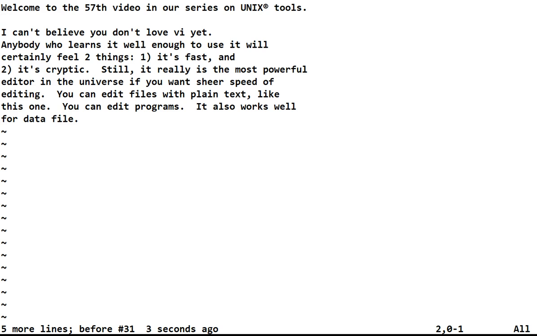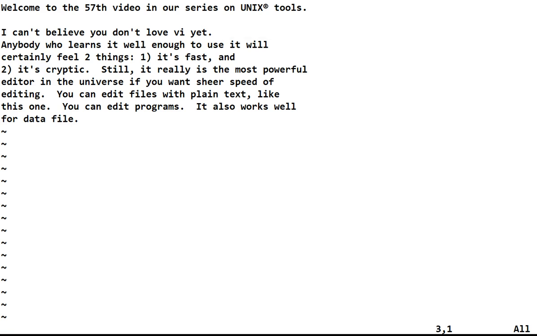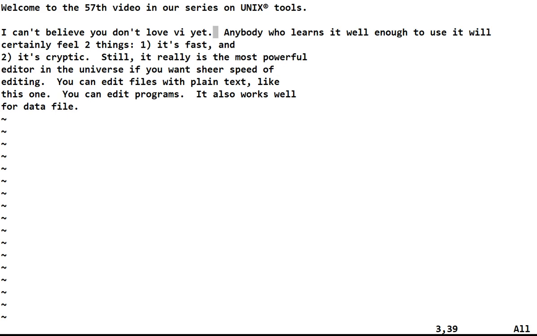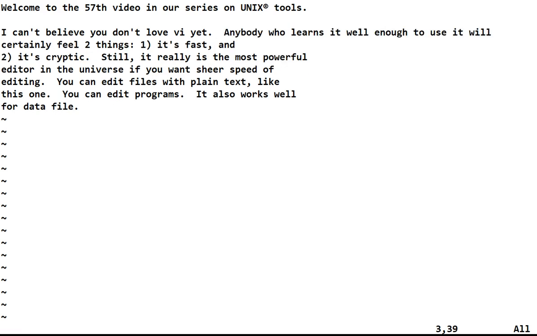Cool, we're making progress. But look at this. I have this big wide window and I've typed in all this text, but I'm not using the full line. I've got all this space here I'm not using. How do I combine these 2 lines? I don't have any way to do that yet. Well, it turns out if you're here, you can do Shift J and that will join. Let's undo that. So Shift J, that will join.